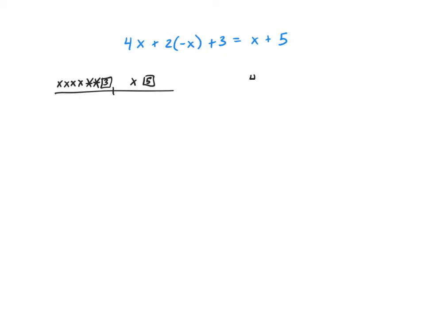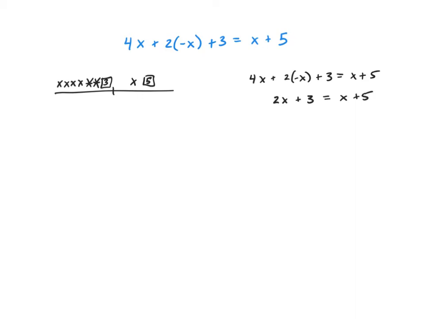And for the algebra method, I'm going to rewrite the equation. And I'm going to simplify any expressions and combine like terms. Like terms is I have 4 x's and then 2 negative x's. Well, when I combine 4 x's with 2 negative x's, I'm only left with 2 x's. So I'm going to go ahead and combine those. And here is my new equation.